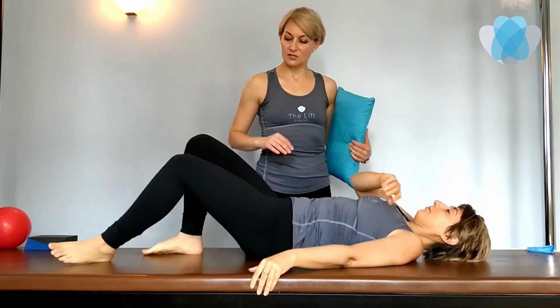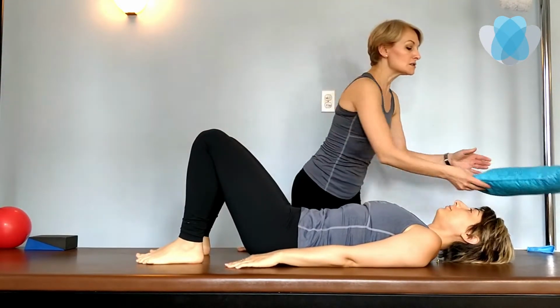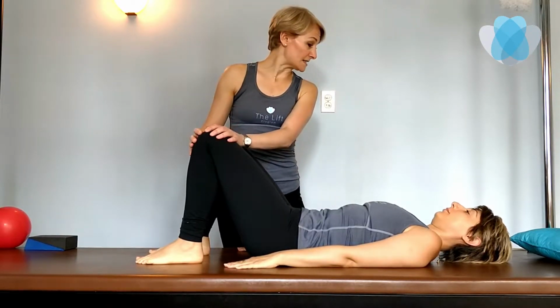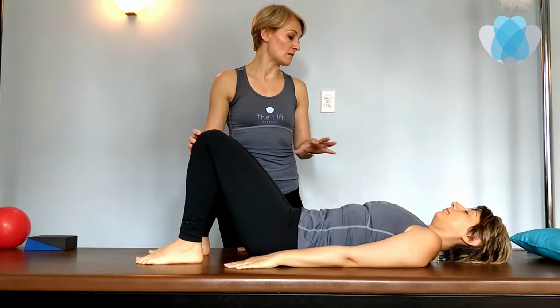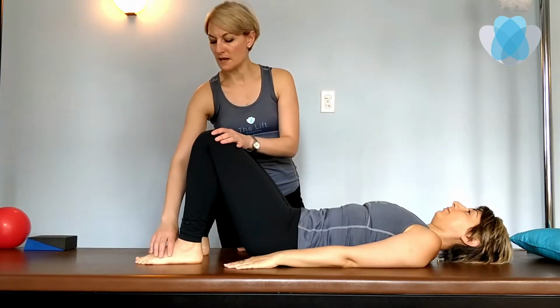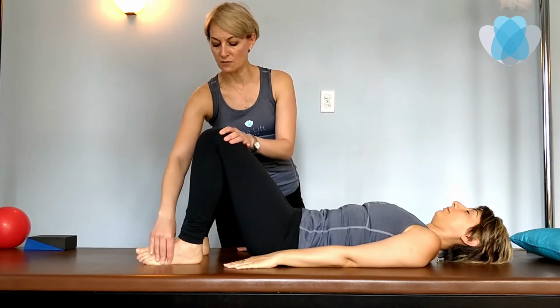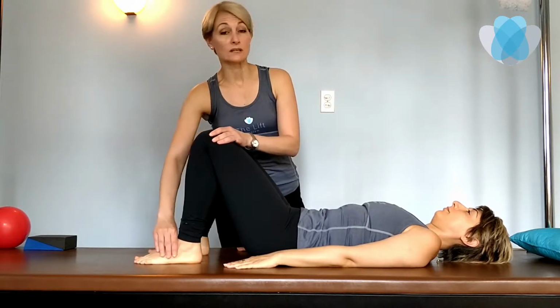And I just want to use your feet for a second. So I'm really, really, really big on feet, as is Silvana. It is a really integral part of the work that we do, and sometimes we have no awareness. So somebody might be in this position and their foot might be rolled out too much or rolled in too much, or they can't really be on the whole foot.